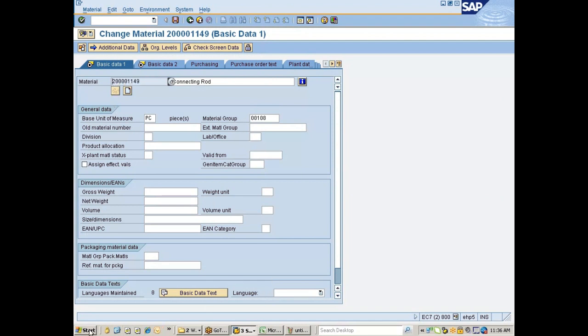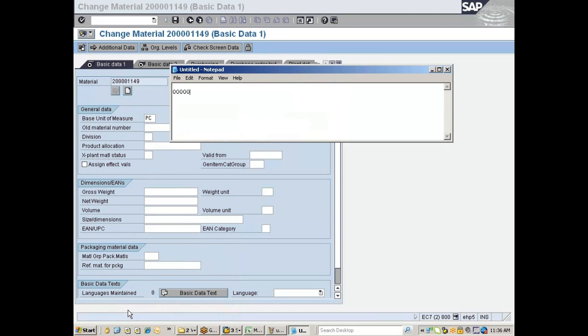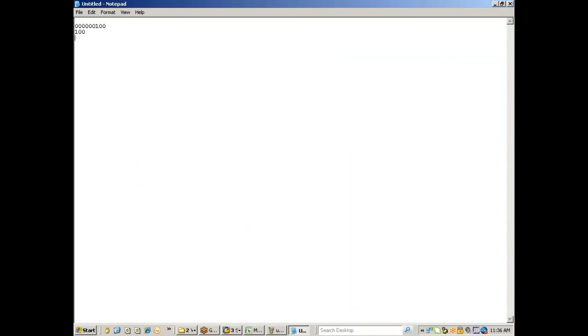Let me just show you one thing. Can you please tell me what is this number? 0000111. Is there any difference between this and the above number? No difference.